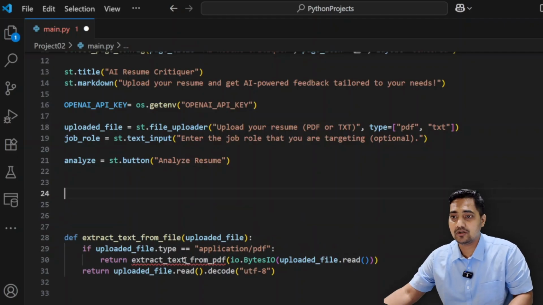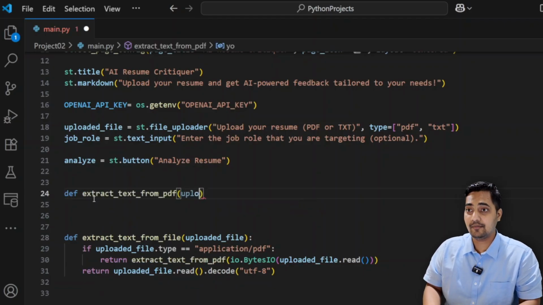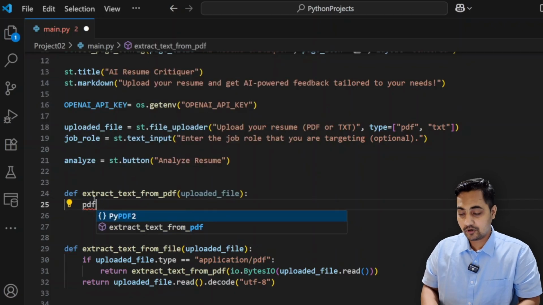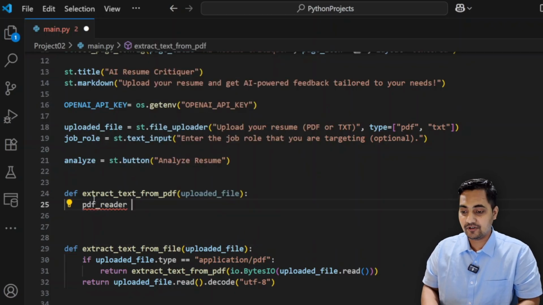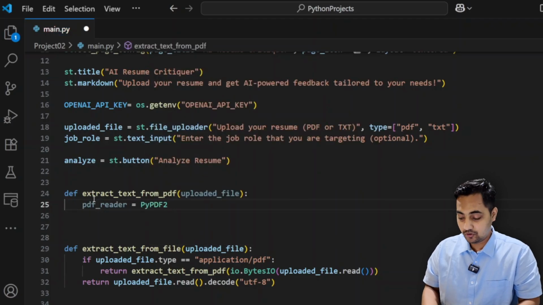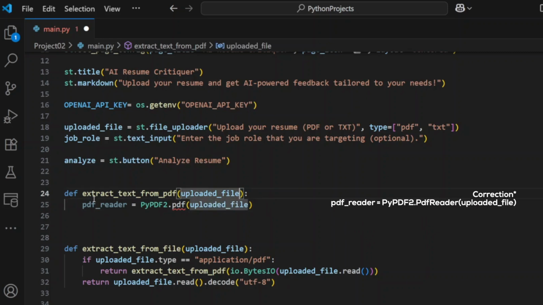Now I do need to define this particular thing as well. So I'm going to define this thing as well. Here I have the uploaded file. Now, how do I extract text from that? So I'm going to make something that is a PDF reader, and I'm going to use PyPDF2.PdfReader with the uploaded file. I think I can use uploaded_file. That's perfectly fine. I have called this pdf_reader, that's all right.